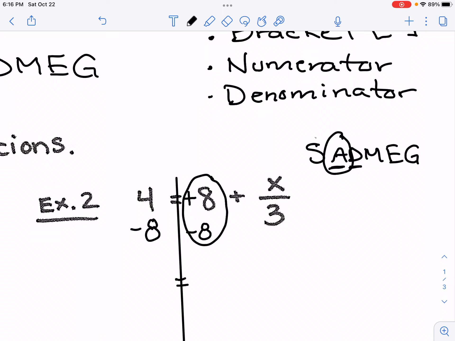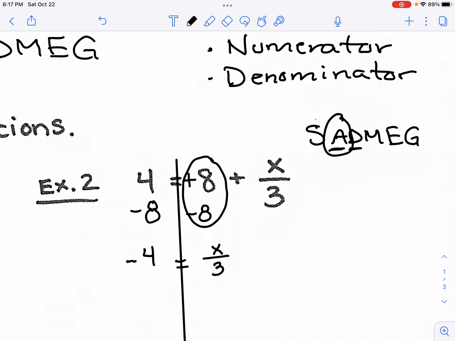4 minus 8, this is equal to negative 4. So using our integer operation rules, this is equal to a positive x over 3. We don't have to write the plus sign there, but we'll just write the fraction. Now second of two steps, we'll undo dividing by 3. Opposite of dividing is multiplying, we'll put the dot here, put multiplication dot here, I'll put 3 on the left side of that. 3 divided by 3 goes away, this is just 1x or just x on the left side. Positive times a negative is a negative, and 3 times 4 is 12. So our final answer here is negative 12 equal to x. You can check the answer there.